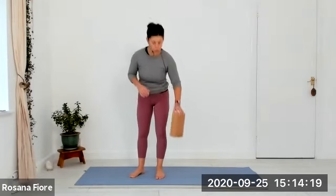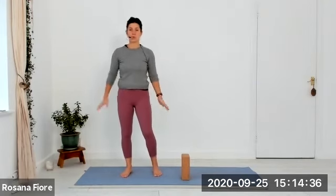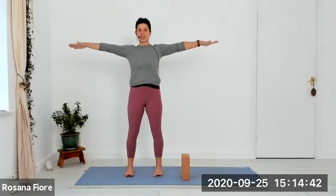Okay, this time around, we will do what we normally do for Garudasana. So you can leave the brick there. Garudasana is this one, eagle pose. So today, instead of working on the legs, we're just going to work on the hands to continue with that rotation and exercising of the wrists. So bring your arms out to the sides and extend both arms and legs.